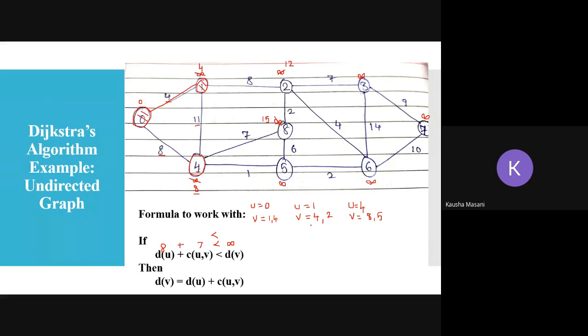Now similarly for 5. Again, distance at 4 is 8, plus the edge weight between 4 and 5, which is 1. And the distance at 5 currently is infinity again. So 8 plus 1 is 9, so you will update this infinite value to a finite distance of 9. So that means 4 is explored. Now again go and choose your u. What will be your u now? Value for u?